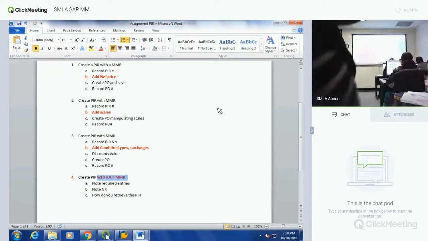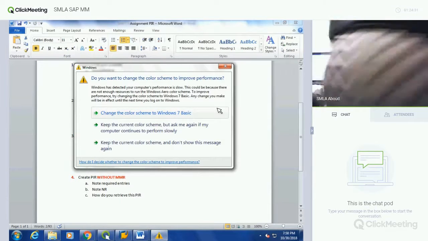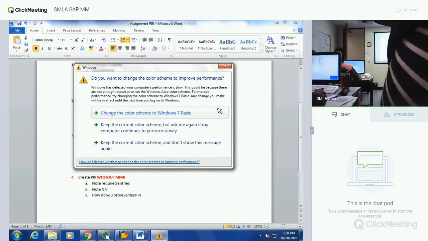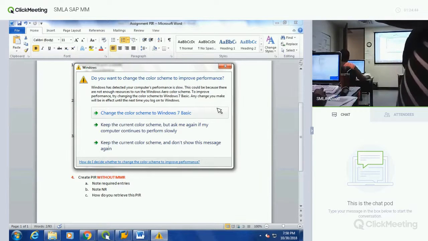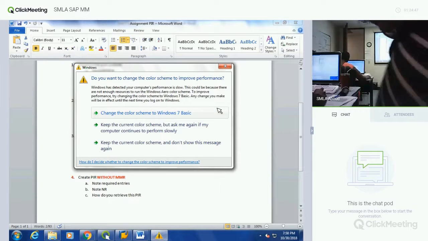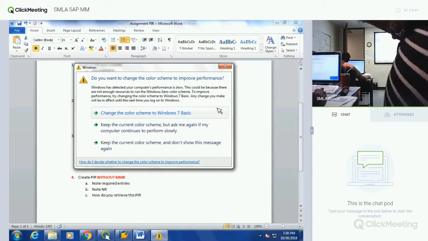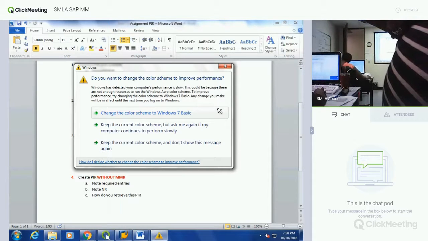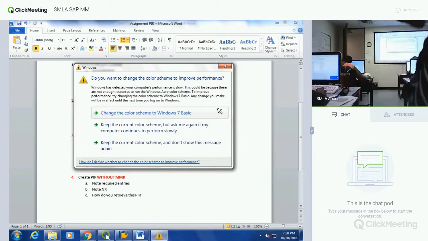For your case? Yes, ma'am. When I did mine earlier, I did it as a finished good and it doesn't show purchases. So when I tried to do my PRR, it had down at the bottom where it had sort, and that's for a sort code. I was creating my PRR, with the material. Yes, but it was a finished good. And you know, when you do the materials, how they don't ask you for the purchasing one when you do a finished good. Get back up and show it to me.